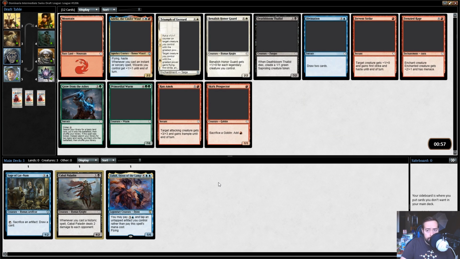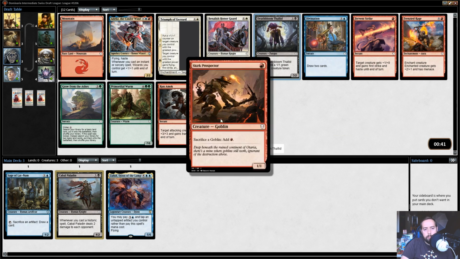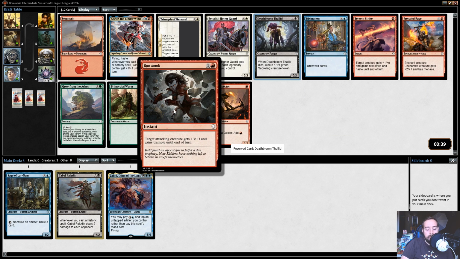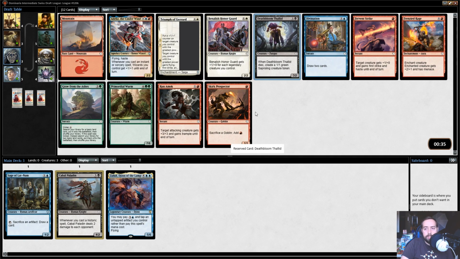We are going to need to get those artifacts, though, at some point. This pack, we get a Divination. We get a Deathbloom Thallid. Deathbloom Thallid, probably just better. Bad. I mean, not bad, but late pick. Late pick. Mid to late pick. Late pick. Late pick. White.